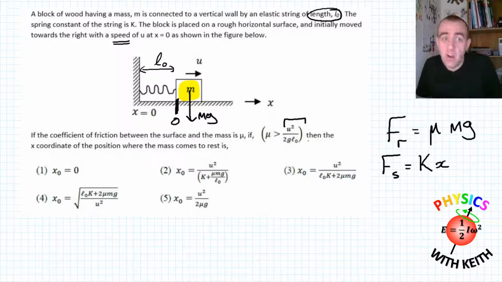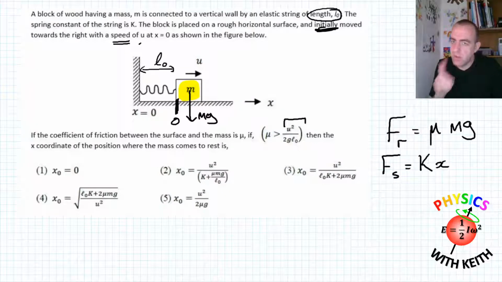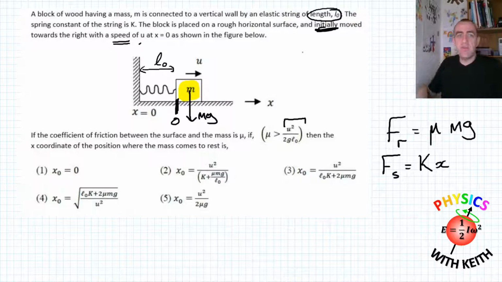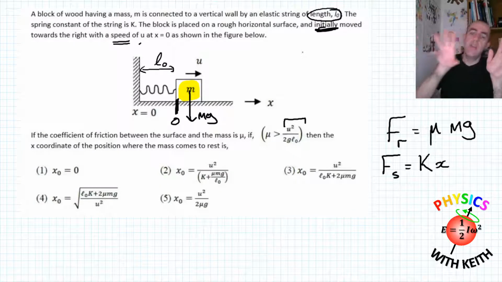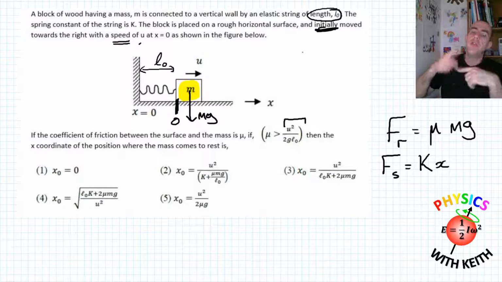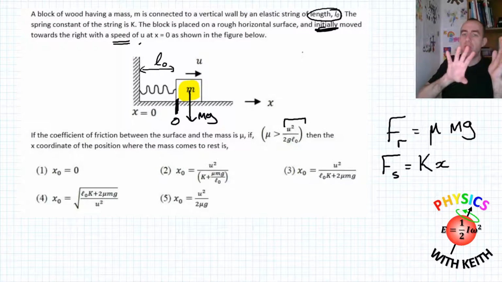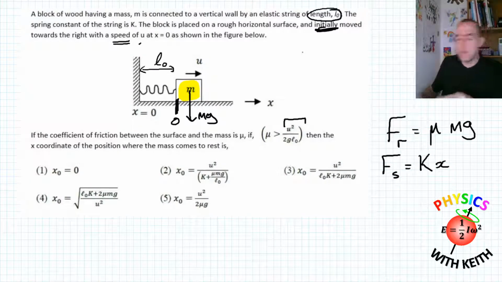Unless u is just the speed and not the initial speed. But it says over here, it initially moved with the speed of u. So I don't have enough information about how mu depends on speed, which is a problem. It's a really badly worded question. So as this thing is moving to the right, friction's going to reduce, but the restoring force Fs is going to increase. And then those two forces are going to end up being balanced, and it'll stop moving. But because the friction force is going to be reducing as it moves outwards, I don't know if when the friction force is equal to 0, it's then going to have to move back because the restoring force is going to be... that wouldn't happen, actually.